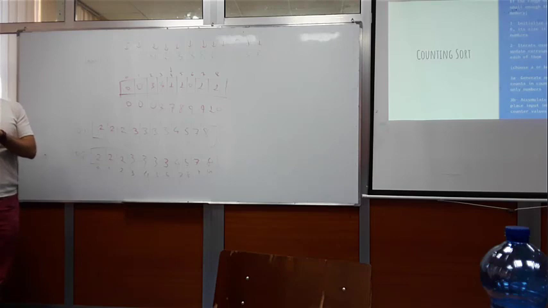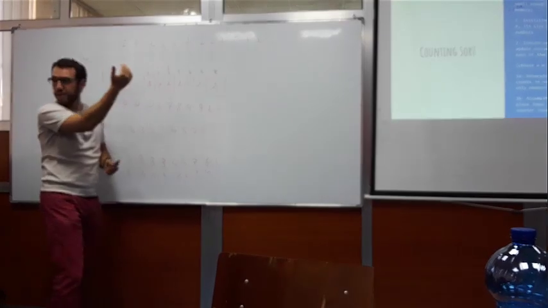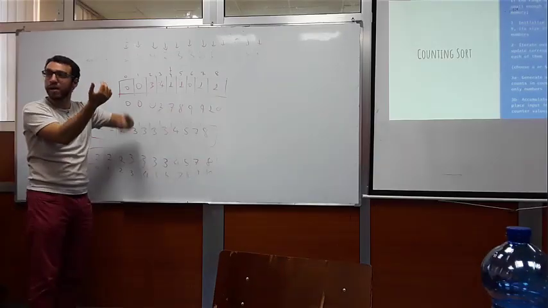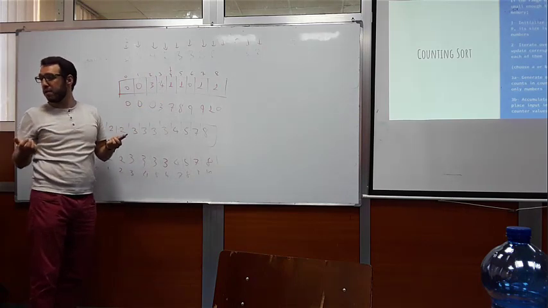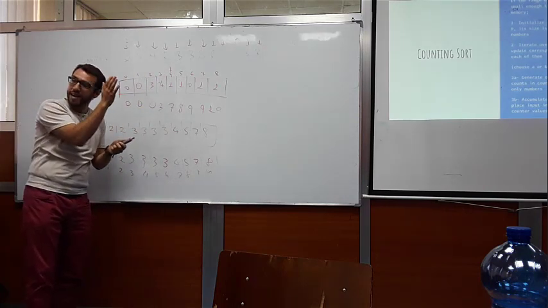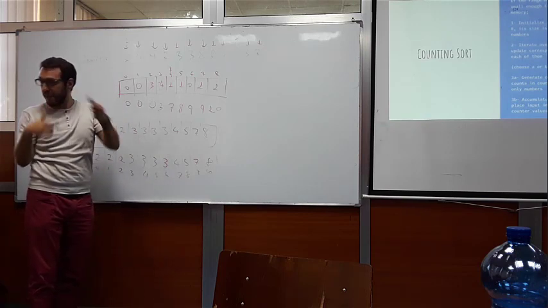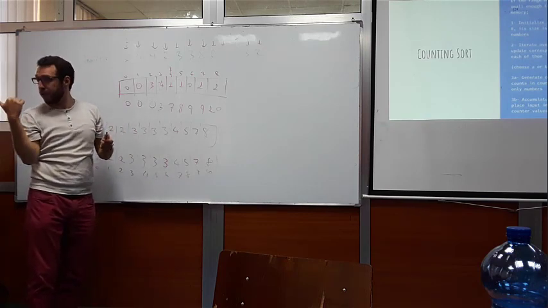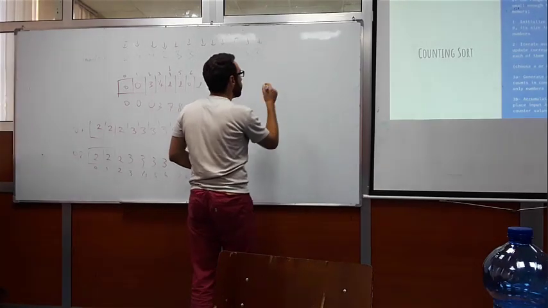Part of radix sort was actually using counting sort. Like in radix sort, what we were doing is we were starting from the least significant bit and then sorting the numbers using counting sort, right? And for that it was important to be stable. Because once we go to the next digit, if they had equal value on the digit, then we want to keep the previous order.